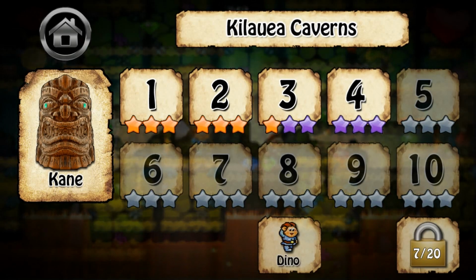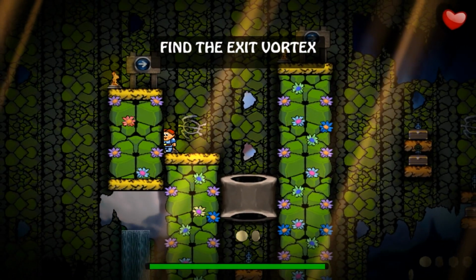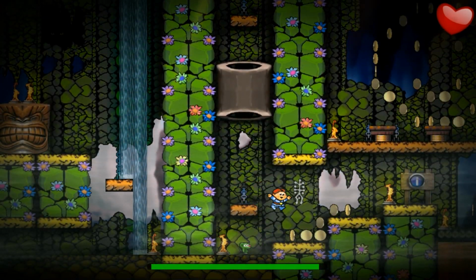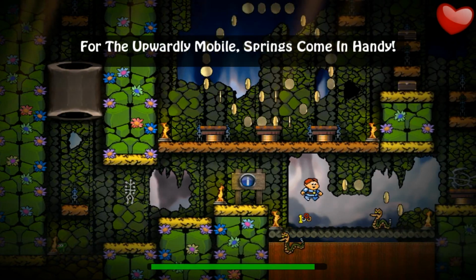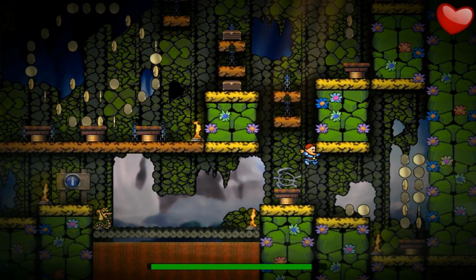Maybe. Oh. The exit. Getting out may be easy, but you... Why is it maybe? It's maybe. They're 2 words. Come on, people. Discussions of English language. This game apparently was made by Brits, so you would think... springs for the upwardly mobile. Okay. So that seems to be our... Yep, that's our extra jump.